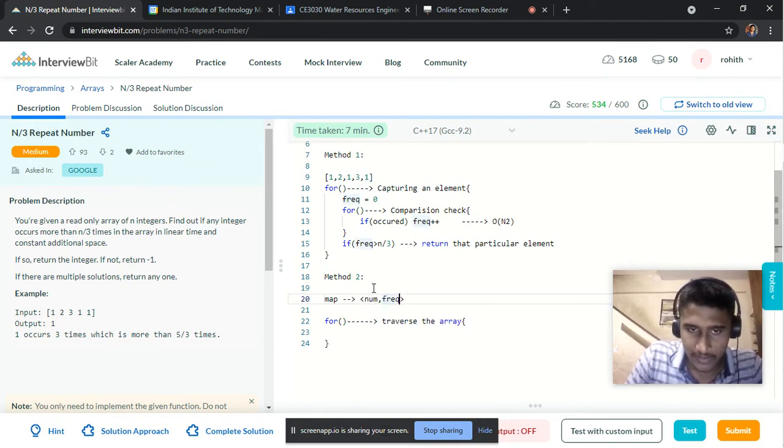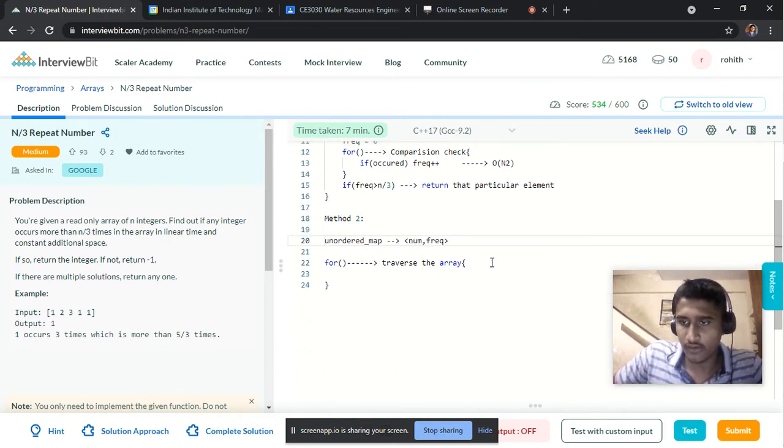It's going to be an unordered map. Why are we considering an unordered map? If it is an unordered map, searching with the key is going to be order of one. So we are going to make use of that. We are going to search whether such an element exists in the given unordered map or not.